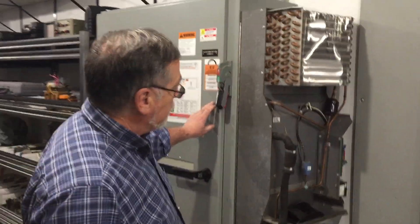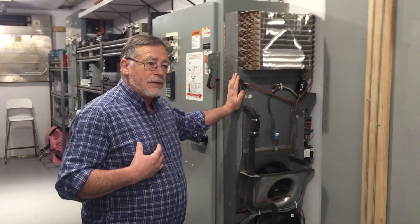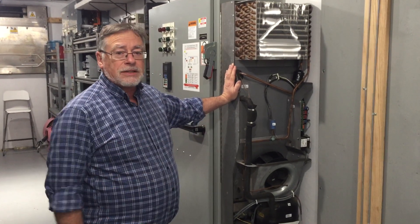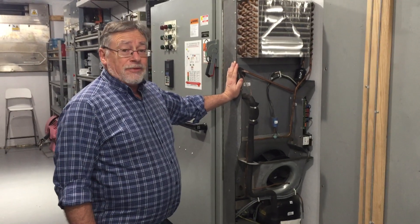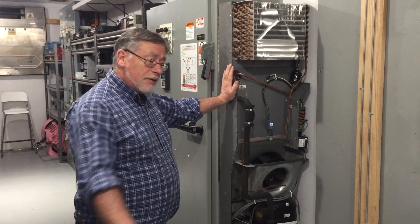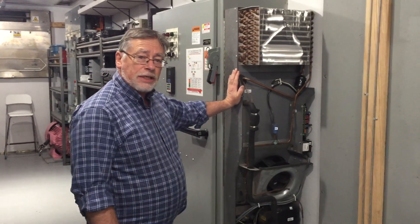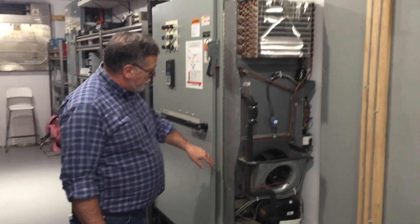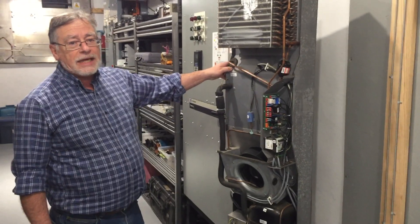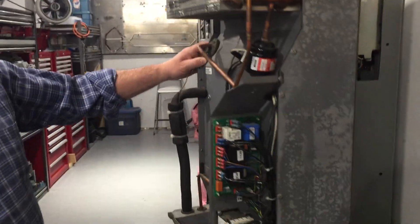One thing Levy did not mention is here is all the air conditioning side. As an instructor — I started this company in 1980, the company has trained about 25,000 people, and in small groups like this, I've trained about 5,000. If I had an eight-person class all trying to look in at this, half the class wouldn't be able to see it. So Levy, a very smart man, took and put a piano hinge down there — we have this so it swings out. We want you guys to be able to learn easily, ably, effectively, and with no wondering what's around the corner.